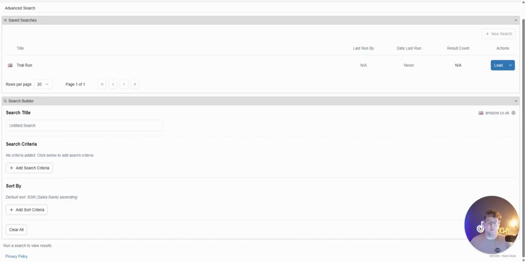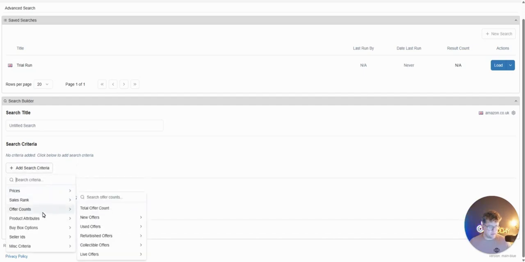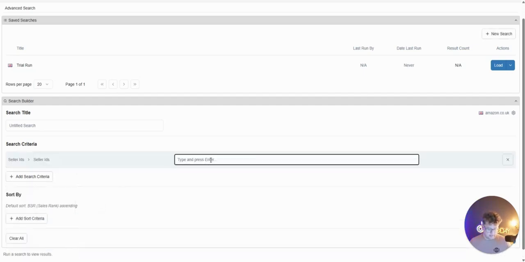So if you know that there's a seller doing online arbitrage by looking at the storefront, this is how you'd actually import that, and you'll be able to use this search with a seller which you're looking at, and you'll be able to find their products, do a reverse search on Arbisource, potentially do the Google search, and that is really going to speed up your process when sourcing. So what we need to be doing is going over to search criteria, and we could look down at the seller IDs and we could put in a seller ID here.